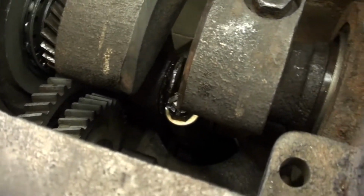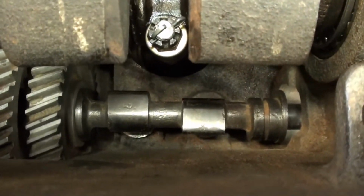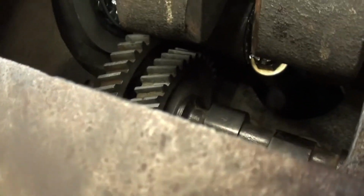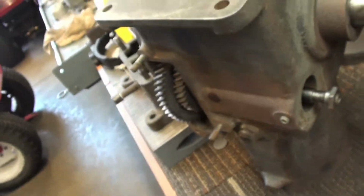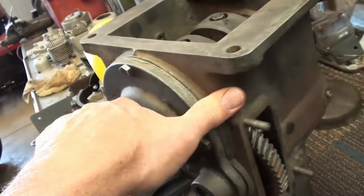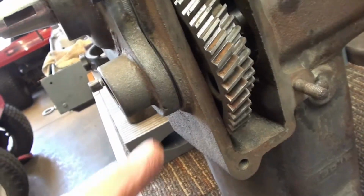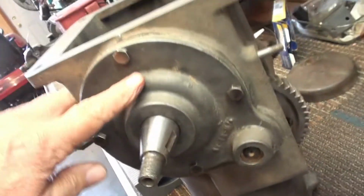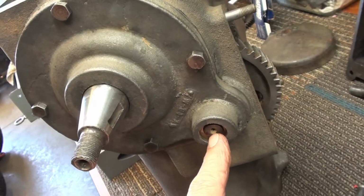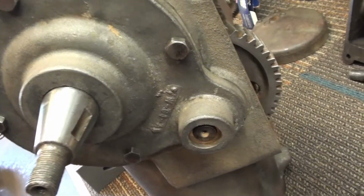That is top dead center. You look on the cam there, it's overlap. TDC overlap, and that timing mark is aligned. That's hard to see, isn't it? So, let me get it turned around here. Sorry for the shaky camera. There's actually, on this end of the cam, a nut that goes on there. So I'm going to have to pull this cover back off, put the nut on the cam, and tighten the nut, and then I can put this cover back on and we should be golden.